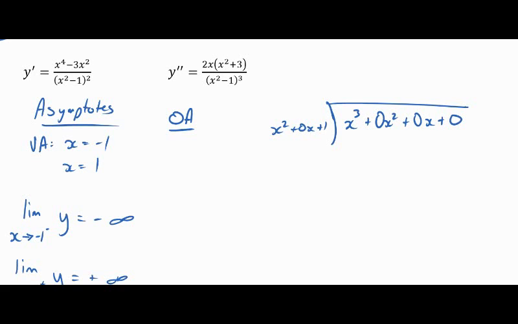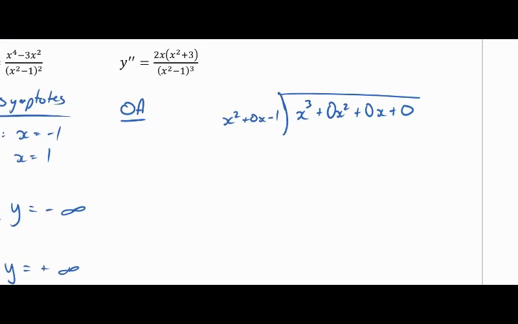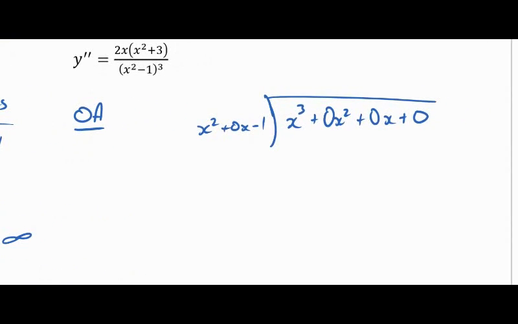That's the bottom. Oh, sorry, it's -1. You're right. That's what you meant. Sorry. I don't know why it became +1. Okay, so x squared goes into x cubed, x times, so that value that I get there, x times x squared, gives me x cubed. So when I subtract these, I get 0. Then I multiply it by every other term.